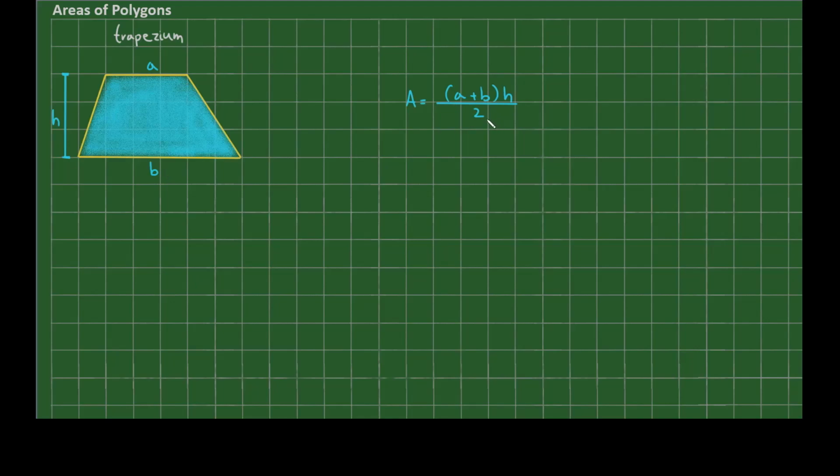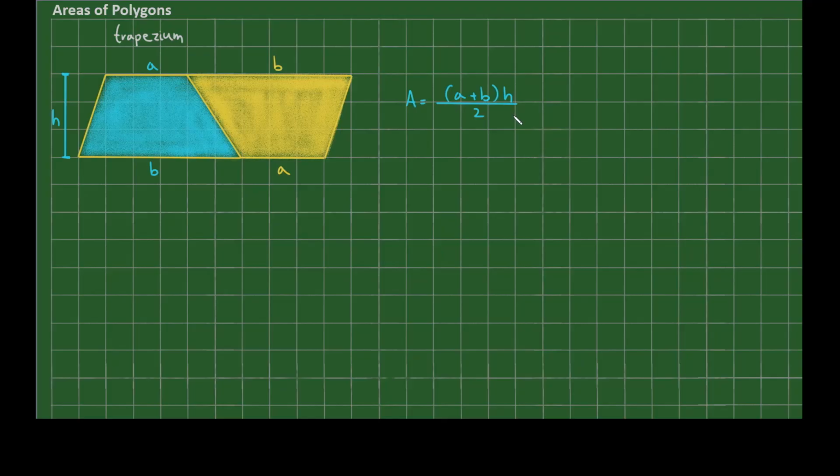Where does the divided by 2 come from? Let me add in another trapezium that is identical to this blue one. This trapezium also has two parallel sides. The shorter one that I'm going to label a and the longer one that I'm going to label b. These two identical trapeziums form a parallelogram, and the area for a parallelogram is base times height. We have the height. The base would be these two sides combined, a plus b. And hence in the formula, we have (a plus b) multiplied by height, and then because we only want half of this parallelogram, we divide by 2.